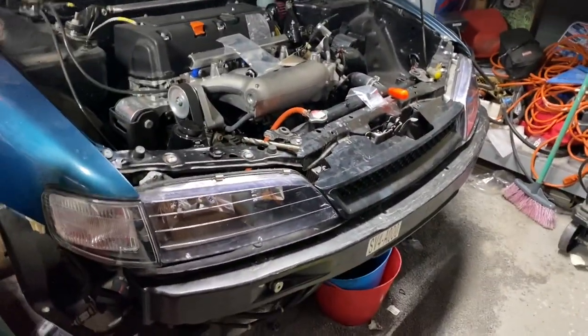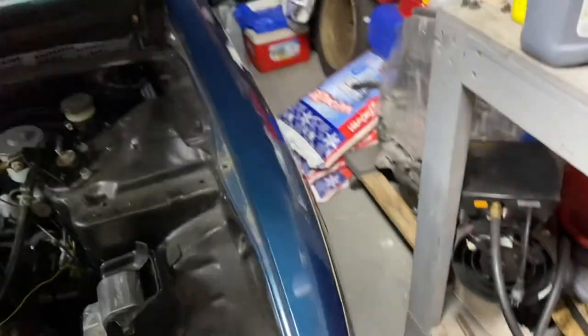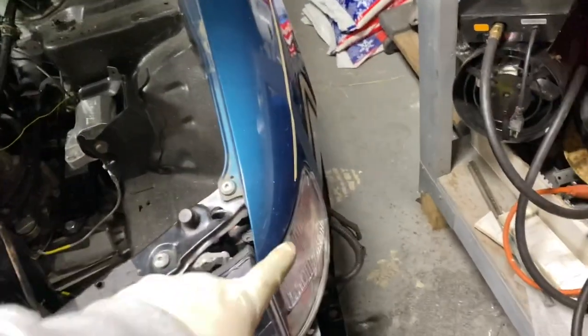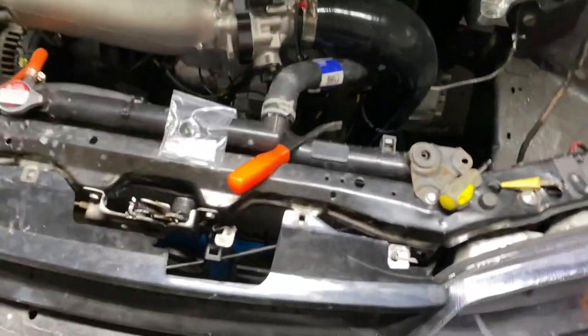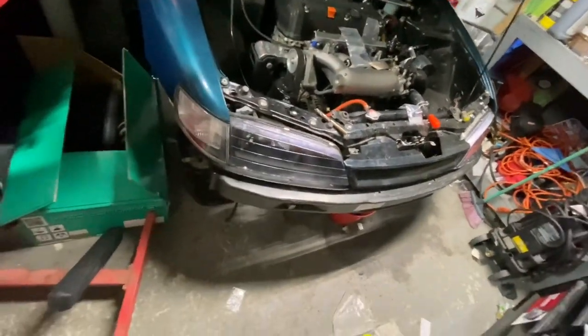some crazy, crazy fitment when it comes to how everything flows now. Now that I got an OE fender, my corner light flows so perfect. Like, this car is starting to come together and it's starting to look like a beast. I can't wait to see when it's all done.